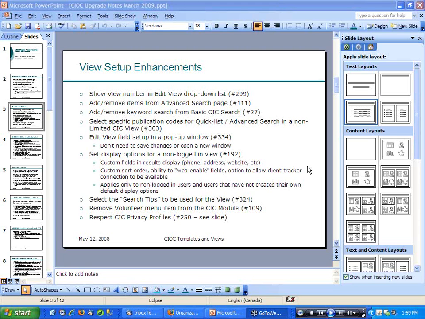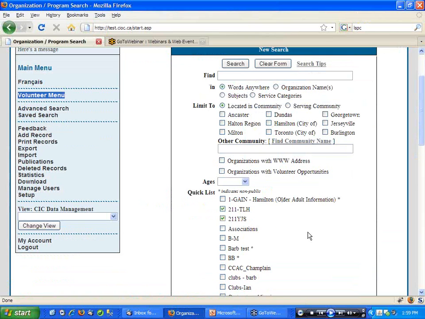Okay. Yes. Gary is asking about the quick list setup, how I had it as checkboxes instead of a drop-down menu. And yes, when you configure your quick list to be checkboxes, then people can select more than one. And it's an inclusive selection, meaning if I picked 211 and YJS, then the match would be either one. So either it could belong to 211 Telehealth or 211 YJS, not both.